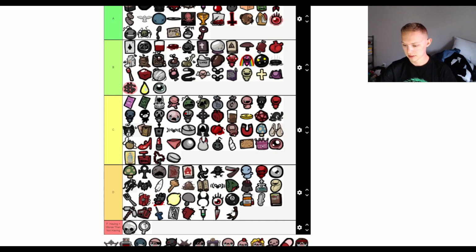It's not good. The only application that this trinket has, in my opinion, is if you have a spacebar item that destroys enemy tears in midair. So that would be Spider Butt, not Spider Bite. Mom's Bra, I think, does that as well. There's a couple of spacebar items in the game that will destroy tears in midair.